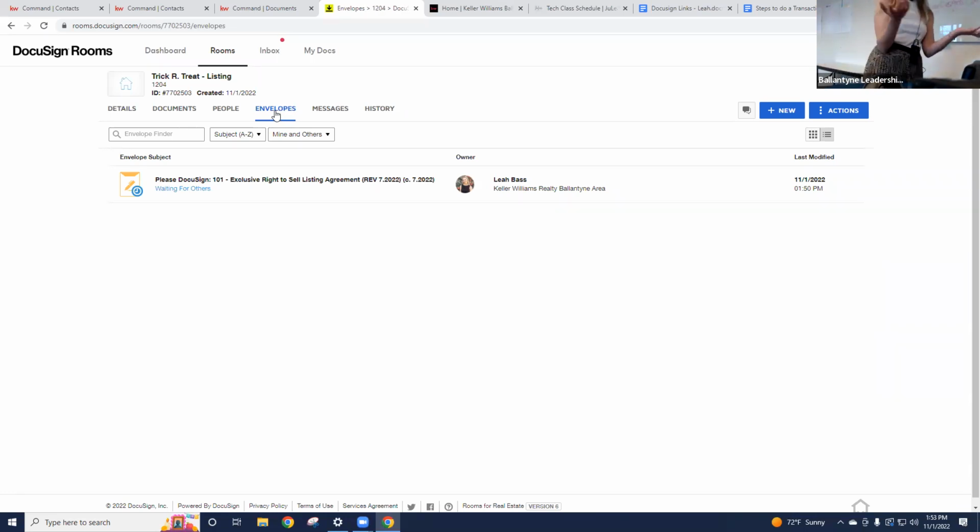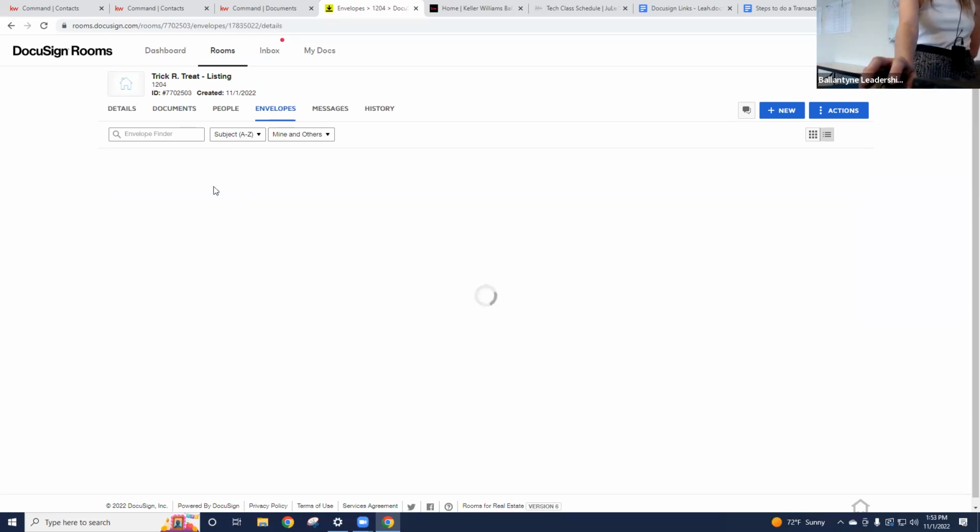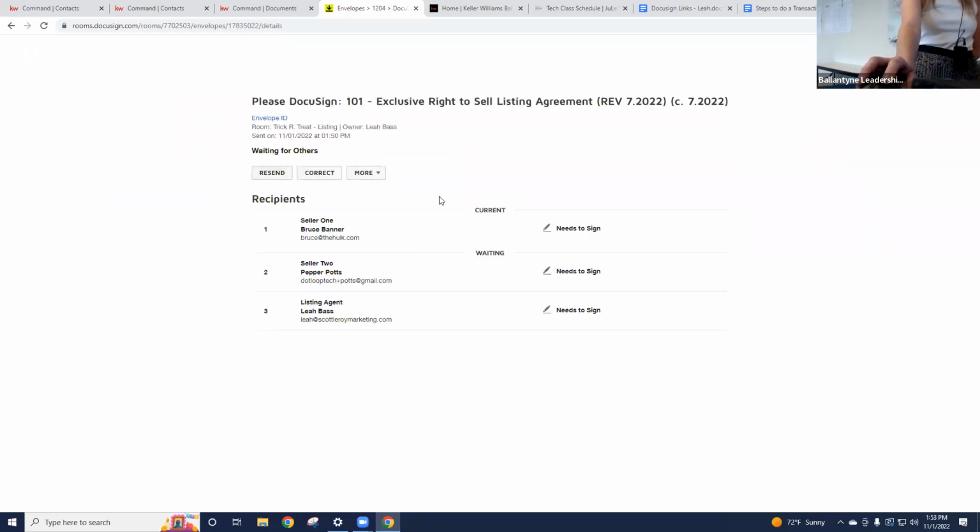Why this is valuable to come to sometimes: A, if it's a form that you need to sign, you'd be able to sign it right from here. You could simply click on this. It would say needs your signature. You can click on it and it would say sign right here. It's not showing that for me, right? Because I listed myself as number 3. So it won't give me that option until buyer 1 and buyer 2 have signed. Is that clear? Okay, great.